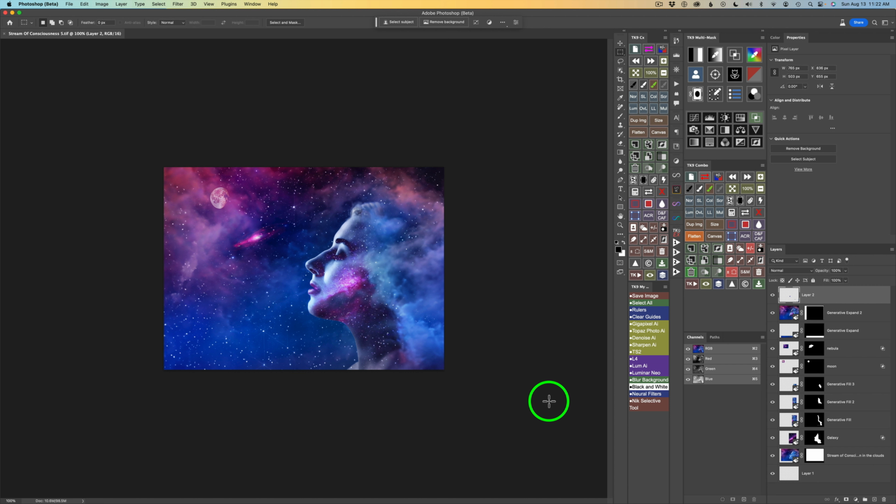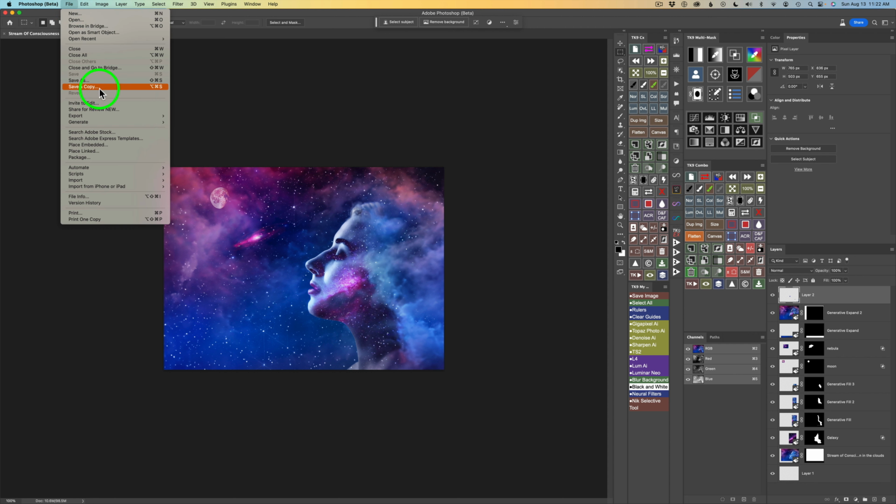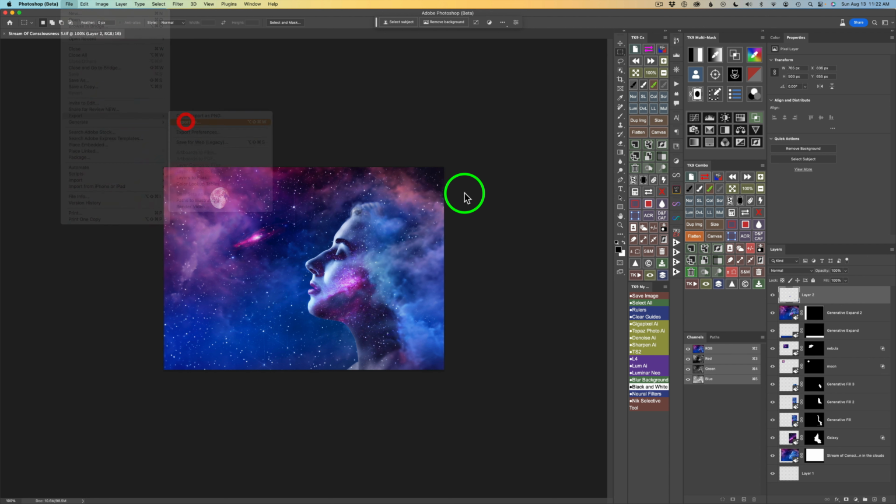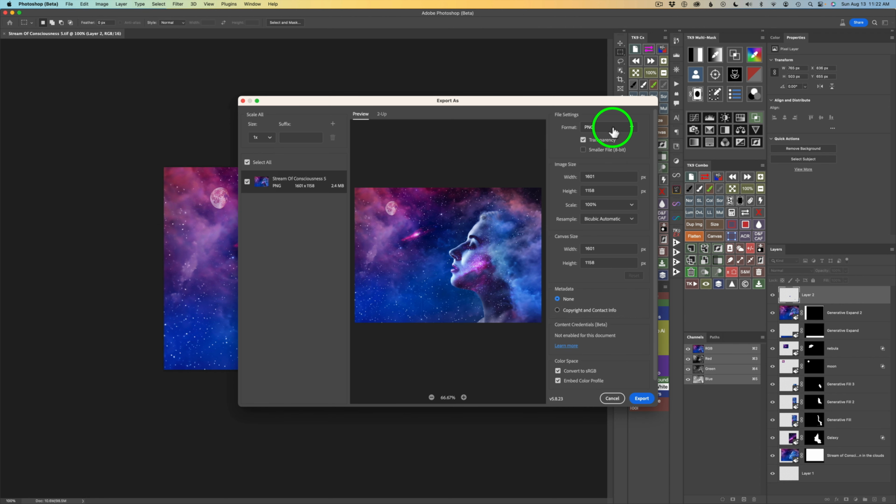But that means we need to upsize the image, and Gigapixel and Photo AI are going to give you the best results. So I'm going to come up here to File and come down to Export, Export as, and I want to export this as not a PNG, but a JPEG. I want my quality at the highest quality, so I'll drag this over to a 7. Everything else here looks good, and you can see here's the size right here, 1601 by 1158.